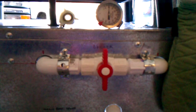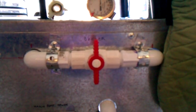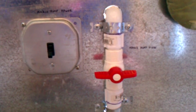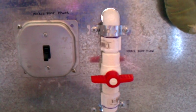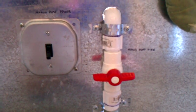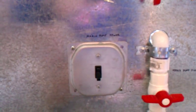This is the chiller line. This water goes into the chiller, cool off the wort before it goes in the carboy. This is the flow regulator on the march pump to determine how much flow we're going to get out, to make sure we stay at an ambient temperature of about 74 degrees into the carboy. Switch for the march pump in the front here.